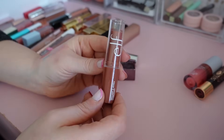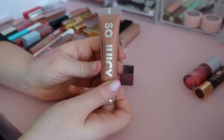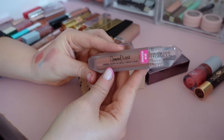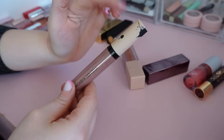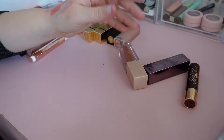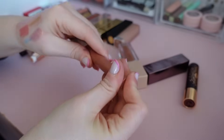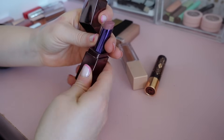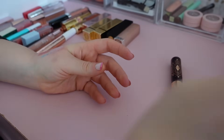I have another one of these by e.l.f. — this is in Happy, keeping that. Juicy Plumping Gloss by Colourpop — I'll declutter, it's a plumping version. Another one of the Diamond Last Lip Products by Physicians Formula — keeping. This gloss by Natasha Denona — keeping as well, I forgot about it so I'm happy I'm doing this video. I have the Fenty Lip Oil here which I'm obsessed with — one of the best products ever. Here I have the Superstay Ink Crayon by Maybelline — supposed to be a dupe for Charlotte Tilbury lipstick — keeping that, love it, affordable drugstore option. This is in the shade Local by Urban Decay — I've used it one or two times but decluttering that. This is a Maybelline Lifter Gloss — keeping, just a good classic.